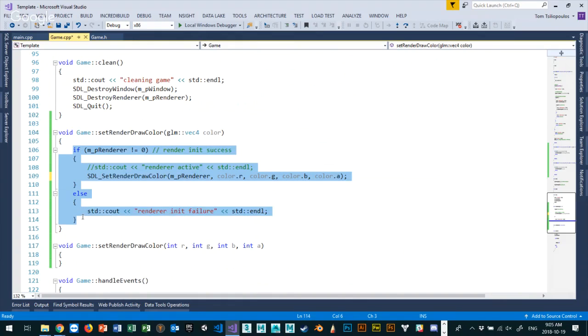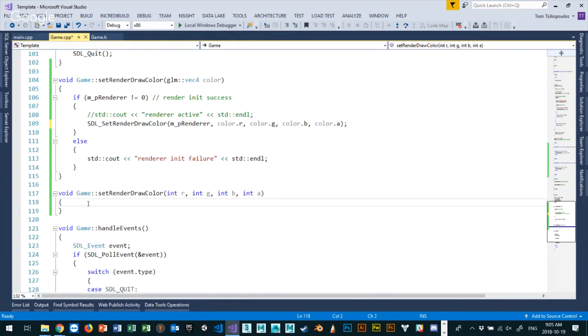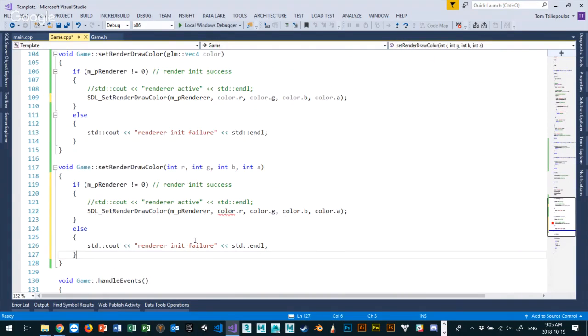Now let's copy this part here, and I'll go and make the overloaded version, which does the same thing, but instead of taking our color, I'm just going to go RGB. But depending on what the user decides to put in, we have an overloaded function that does one or the other. Yes, that kind of does either one or the other. What do you think? Do you think this covers it?